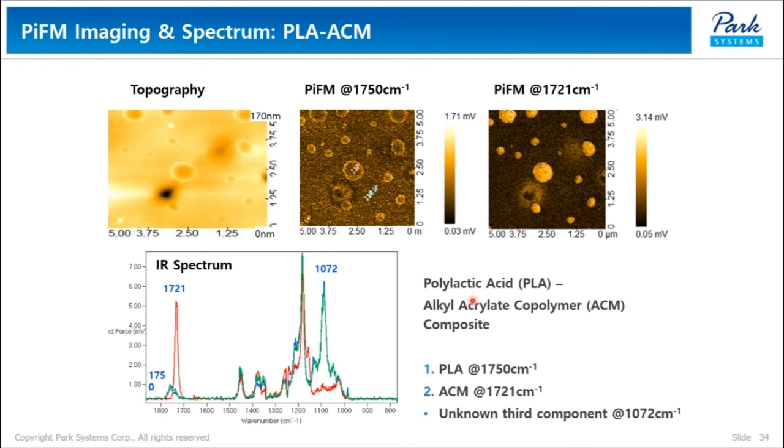With global attention on the role that plastics play in our ecosystem, many researchers are investigating new bioplastic or biodegradable polymer alternatives to reduce the ecological impact of plastic packaging. One such promising thermoplastic is polylactic acid (PLA). This bioplastic decomposes into lactic acid, is widely applicable, cost-efficient to produce, and degrades naturally in the environment. PLA is found in many consumer products such as medical implants, 3D printing, and disposable cups and plates. One candidate for improving PLA material properties is nanocomposition of PLA with an alkyl-acrylate copolymer. The sample was studied using PIFM to determine how the materials are dispersed. Using the excellent correlation between PIFM and FTIR spectra, we are able to show where the two materials are located within the material matrix with nanometer spatial resolution.